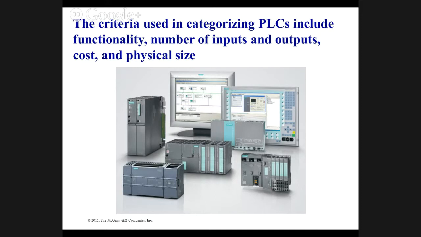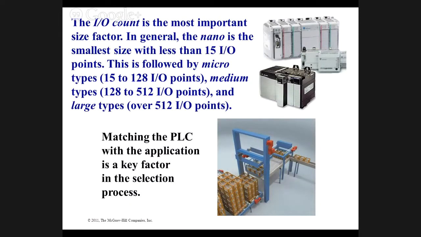So if you're going to buy a PLC and it only works with 100 I/O, inputs and outputs, 100 wires go to it, and you need to run 99, well, then you just need to pay the extra money and get the bigger one because eventually you're one wire away from shutting them down. Does that make sense? Eventually it'll expand to the point that somebody will say, well, why don't we add a flashing light over here in a couple of years, or we add a buzzer over here that tells people this, or why don't we put a photo eye there? So you always need to oversize a PLC by about 20% of the I/O. Like I said, it's the most important factor in size.